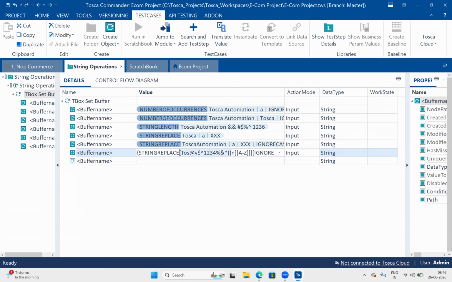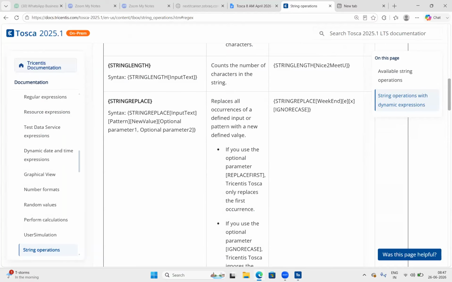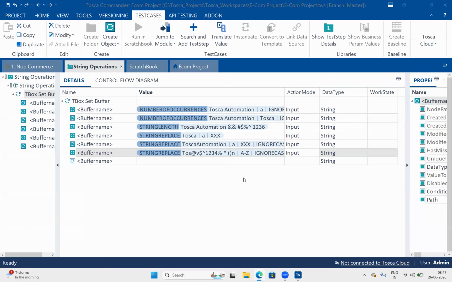This is our input, capital letters, and here I'm not passing anything. Passing a new value is not mandatory, but we use the replace function to retrieve the values. That is possible. Why is it not taking the new value and replacement first value?